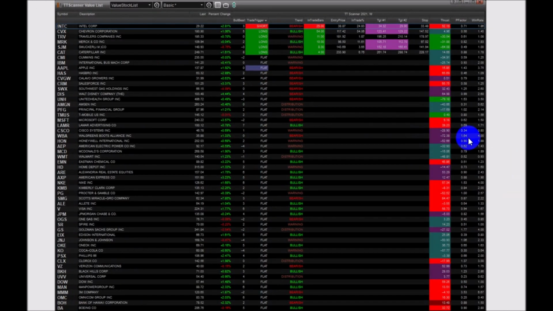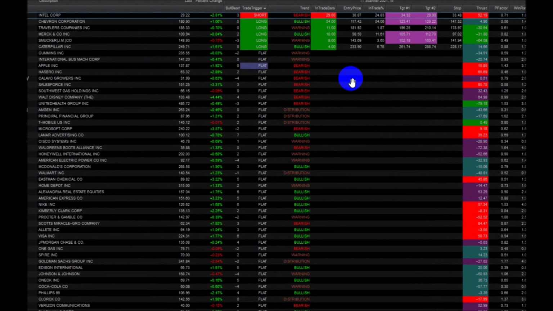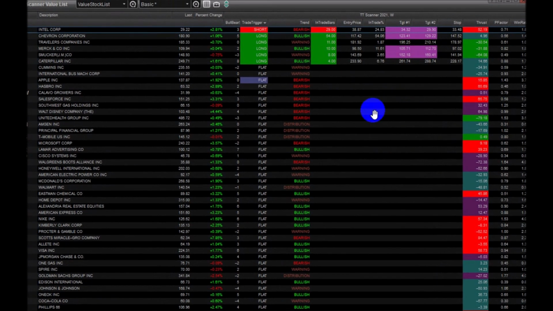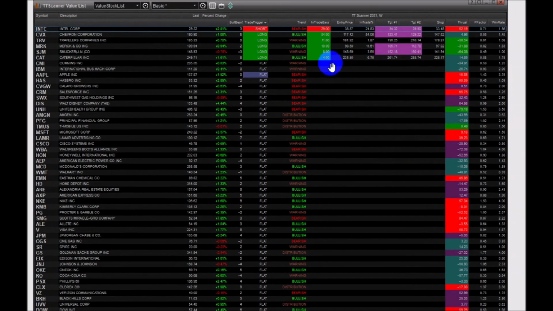And then we'll go to the last one, which is the value list. We have no new triggers on the value list. We have a couple of triggers here. We have one flat trigger here from last week in Apple. A couple of triggers that are 4 weeks old. They're 3.65 and 6.76 profit. These potentially could be your 6th and 7th trading slots.